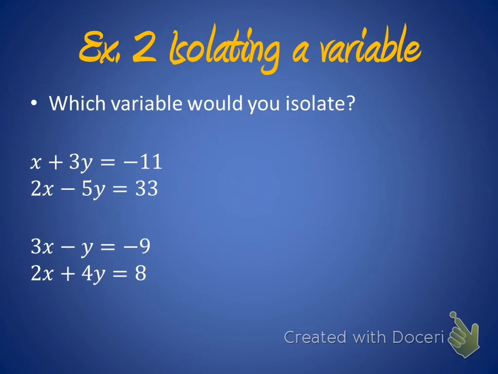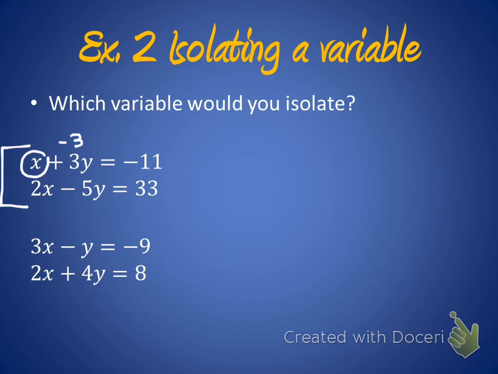No. So what I want to do is get one variable by itself. What I'm looking for is the one that's going to give me the least amount of work. So I'm looking for the variable that I only have to do one step in order to get it by itself. Now sometimes there isn't one. Sometimes you do have to do more than one step. But everybody look, at these two equations right here, the easiest variable to get by itself would be this x right here. And you say, how did you know that by looking? Think about it. It's already x, so there's no number in front of it that I have to worry about. And what would I do to move the 3y over?